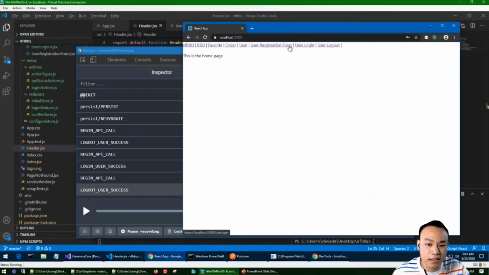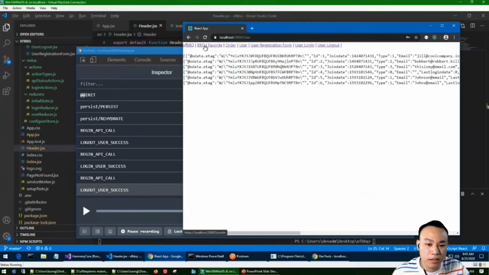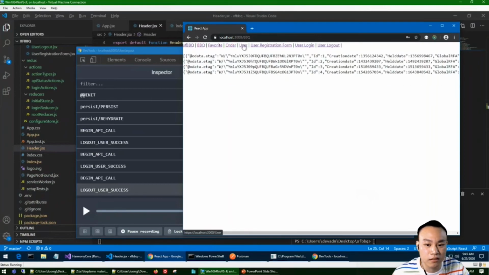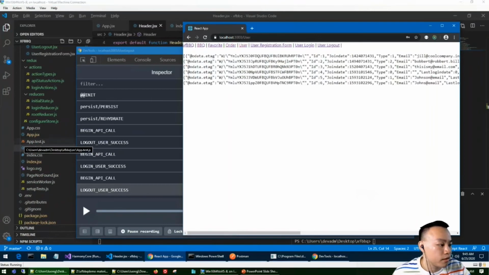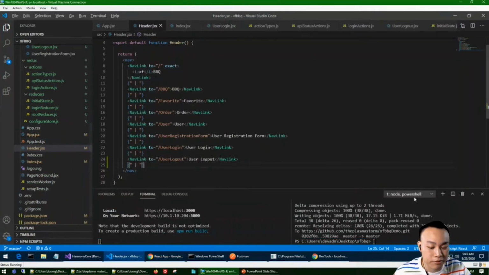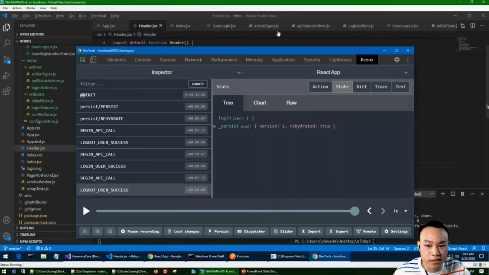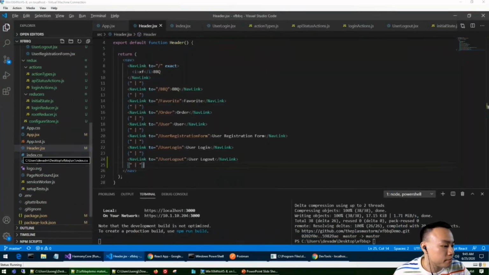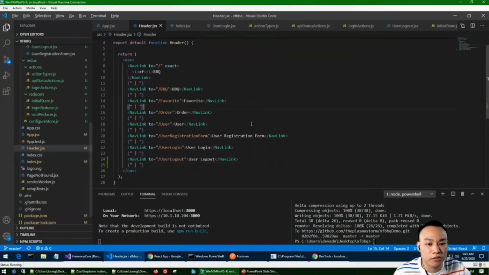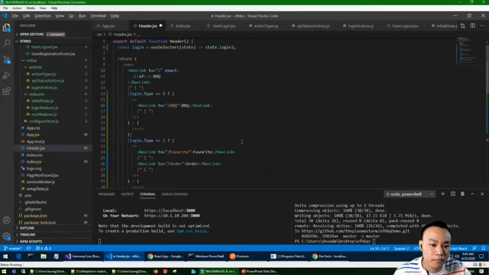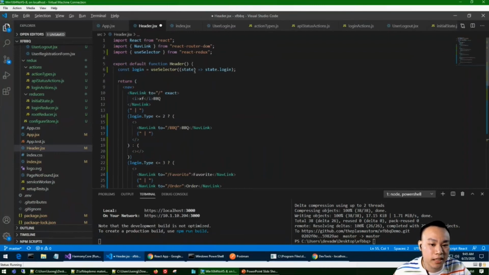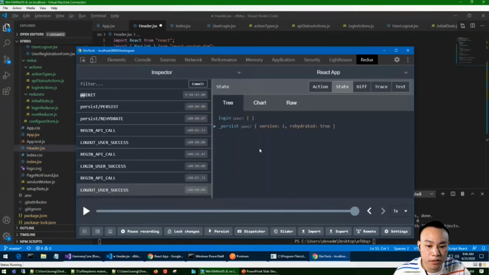But all this is really nice and all, but we're still able to access all this data on the front end without having to log in. So I'm going to go ahead and change that. Now that we have all the state information, we could take advantage of it inside our app. So I'm going to update the header. So now instead, I'm going to grab state.login, which is this object right here.